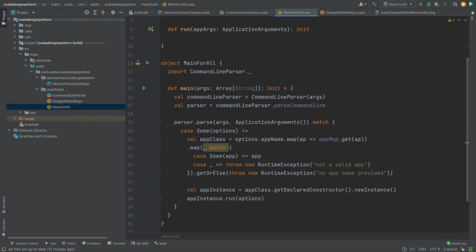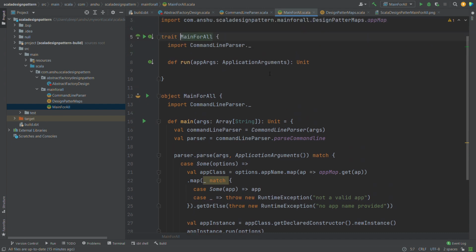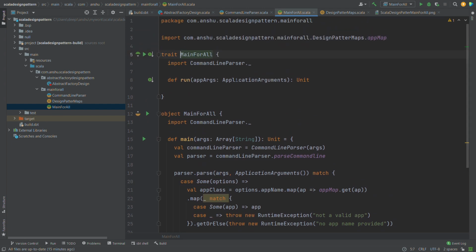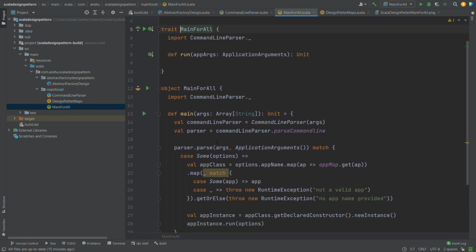And in future, if you want to add any compliance to this, like you want to pass a logger or anything else that you want every app to perform, you can apply it from here. It will pass on to all the apps, and this can be implemented here as an abstract, or you can define it inside main as you like. Let's run this and see how it performs.